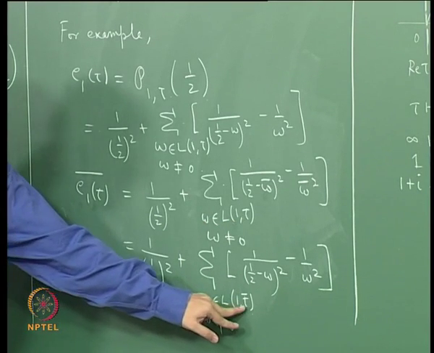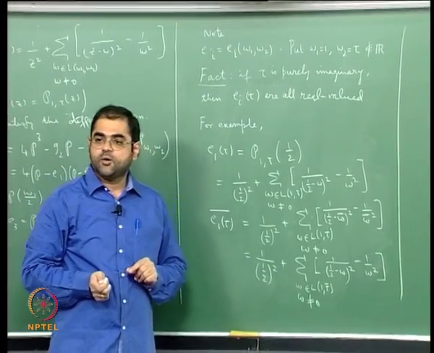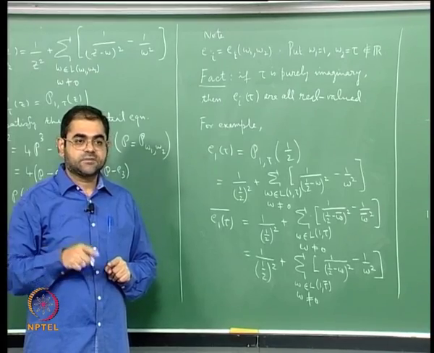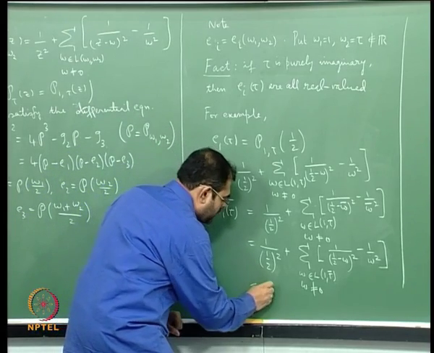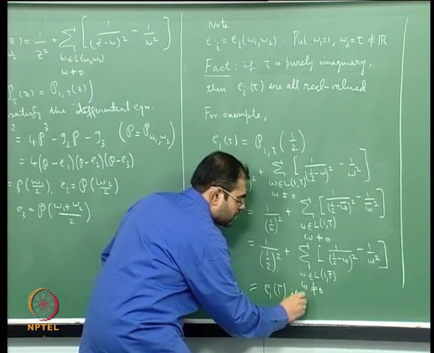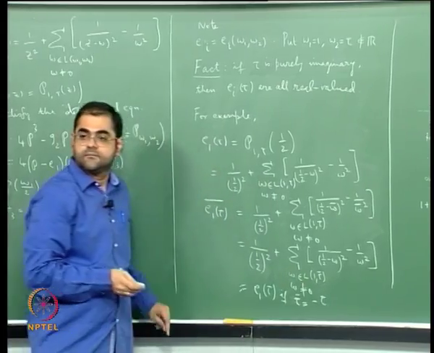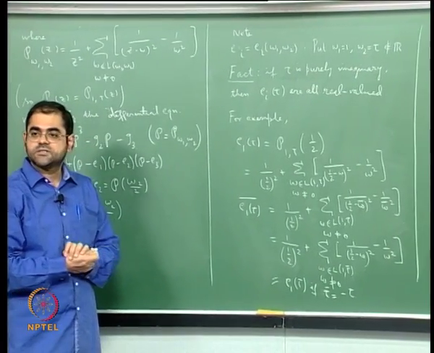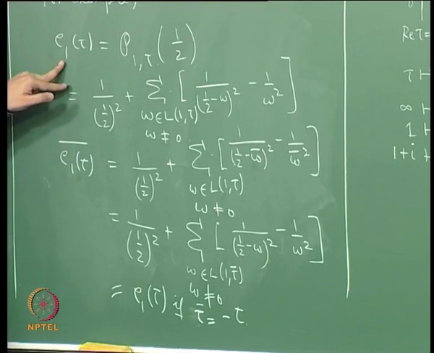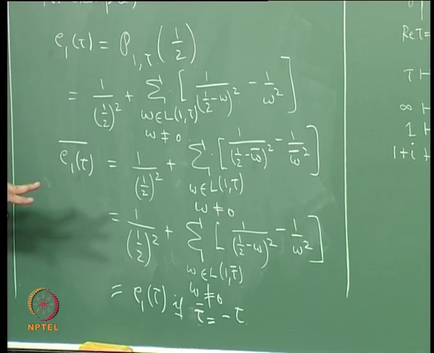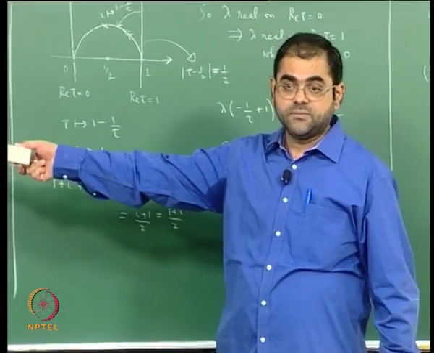But you see, if tau is imaginary, tau bar is minus tau, so L of 1 comma tau bar will become L of 1 comma minus tau, but the lattice generated by 1 and minus tau is the same as the lattice generated by 1 and tau. So this will be simply equal to E1 of tau if tau bar is equal to minus tau. So the moral of the story is that if tau is purely imaginary, then E1 of tau is real. So from this it follows that lambda is real, because lambda was cooked up from these things.